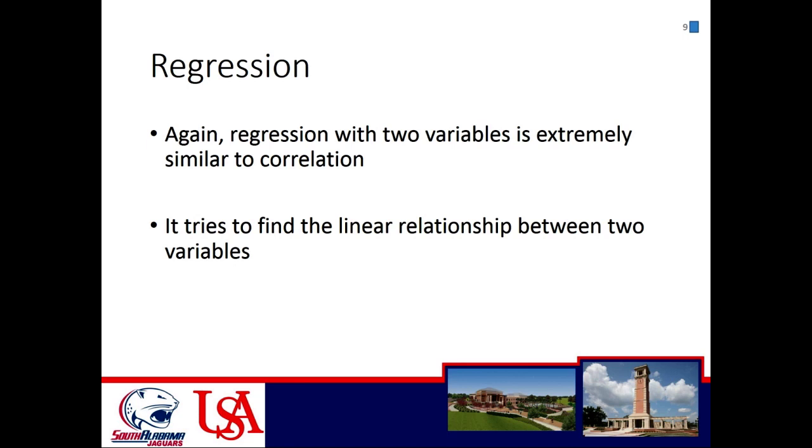Whenever you're doing basic regression, you're just trying to find the linear relationship between the predictor or predictors and the outcome. So when it's just one predictor and one outcome, you're just finding the linear relationship between those two variables. More advanced forms of regression can investigate nonlinear relationships, but basic regression just looks at linear relationships between the predictors and the outcomes.